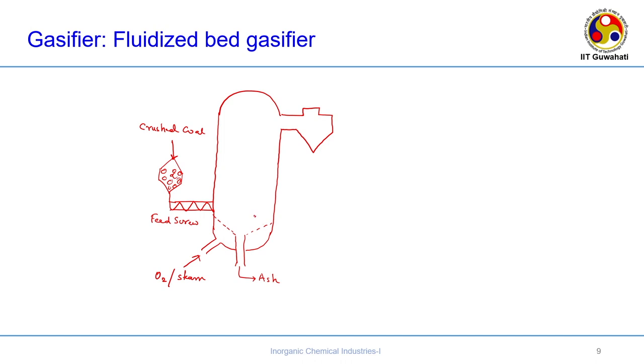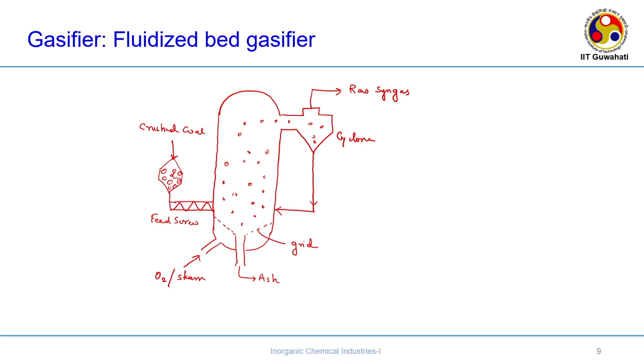Now all these reactions will be happening here. You have the fluidized coal inside. Now some may escape here, so you don't allow them to escape. There is a cyclone kept here. So the remaining char particles you send back, and whatever you have here, the product, is raw syngas. So this is the cyclone, and this is your grid. So you have the crushed coal coming inside, reaction happening inside the fluidized bed, then the char is separated by the cyclone and the raw syngas is sent at the top.